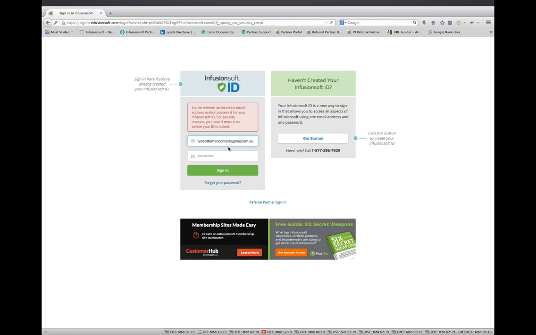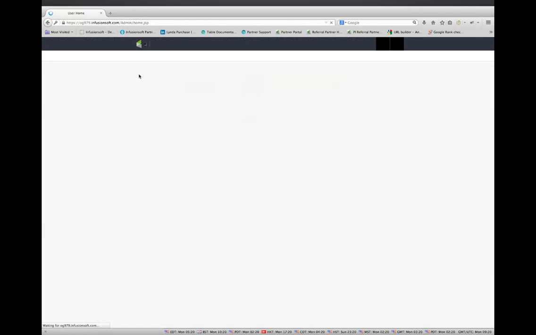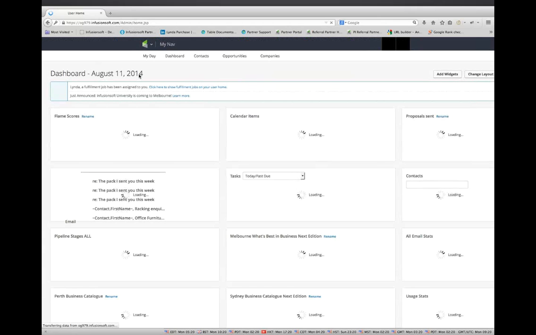That's my fault. Unless you want to remember my password. You do that automatically. Oh, somebody else's computer. Okay.